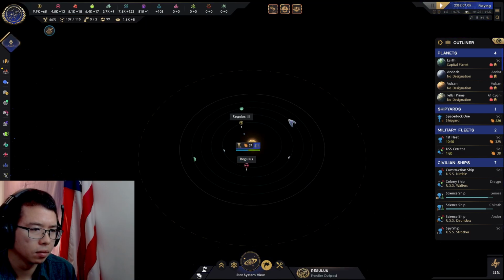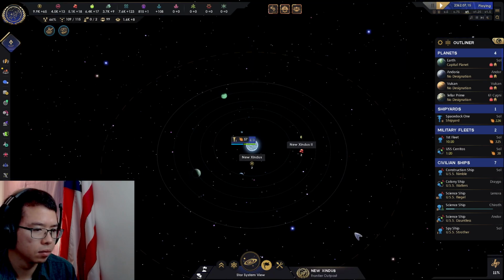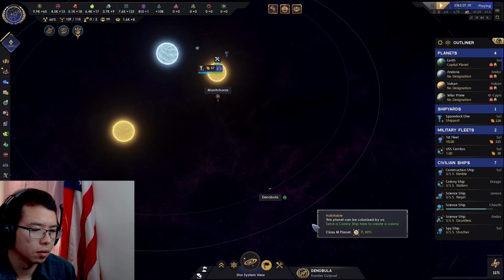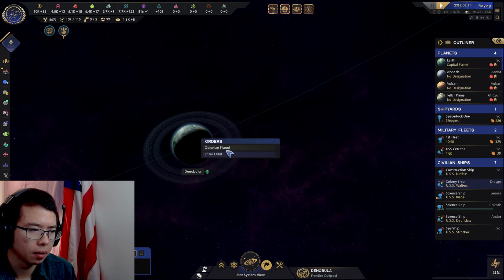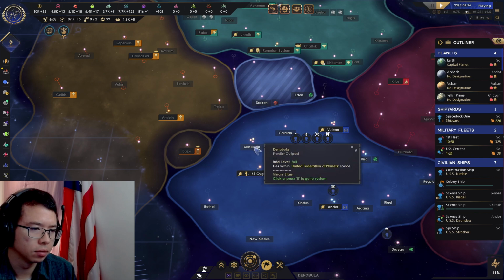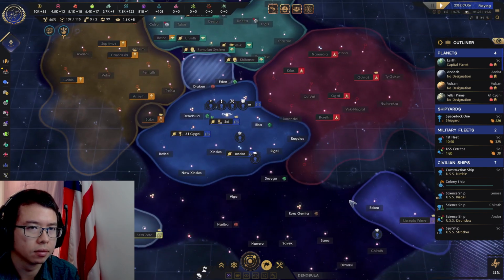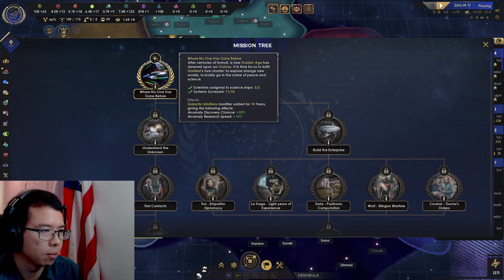Research modeled. We have surveyed a new star system. Incoming transmission. Okay, here we have a Class M planet. So we will send our colony ship there. So this is going to be our first colony outside of Earth. And we have now successfully surveyed enough systems to unlock this node.